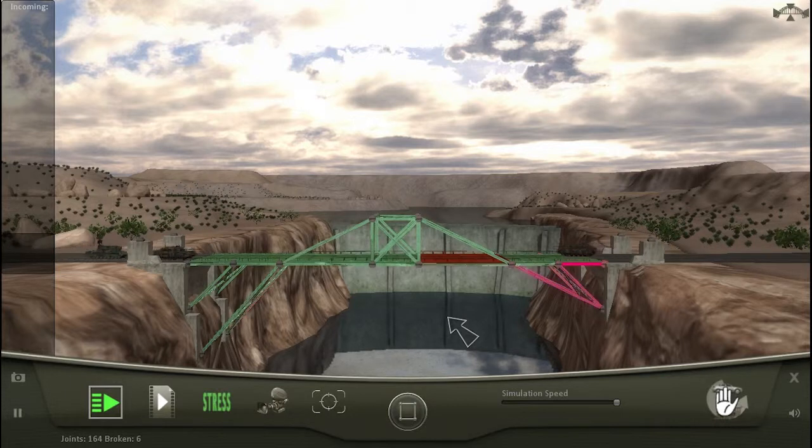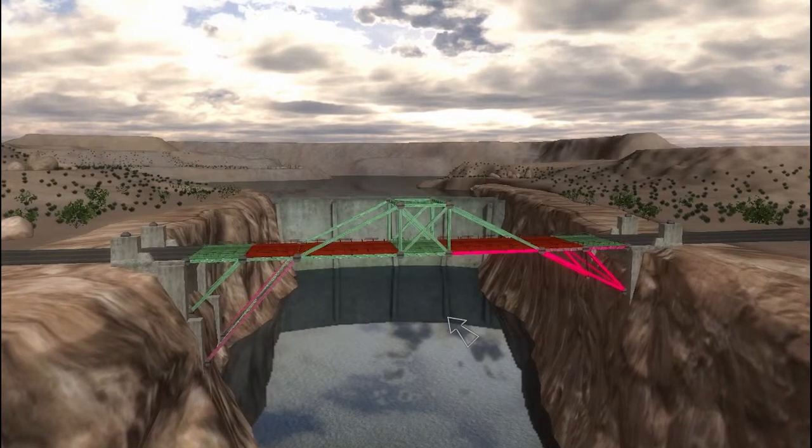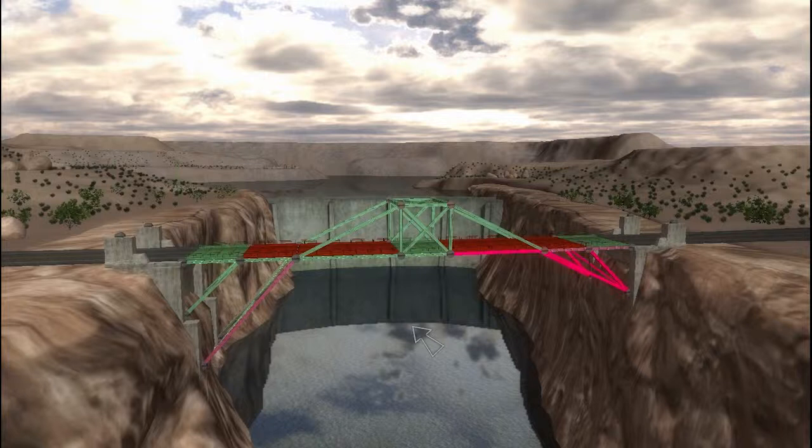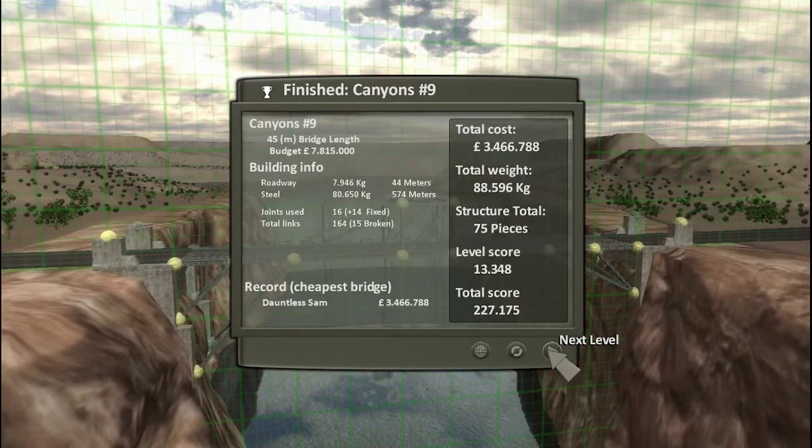Now it looks like how this is going, all of the weight's going to meet in the middle, or in the weakest part in the middle at once. But it seems like we're doing pretty well. Yeah, only 15 broken joints, and we survived it. Good test, getting through Canyon Map number 9. And I think that's all we have time for today.